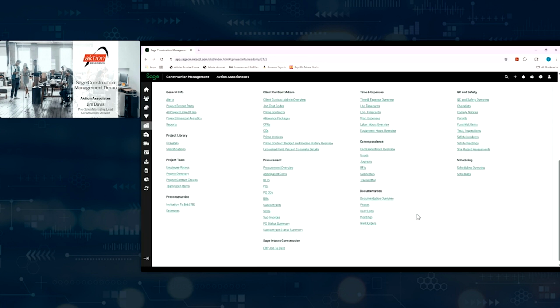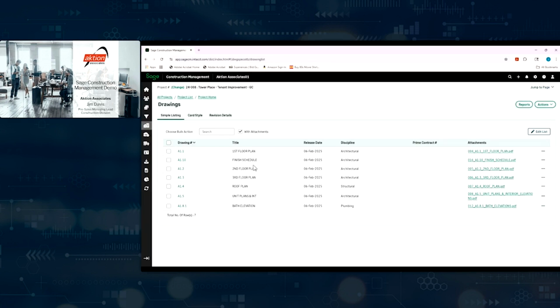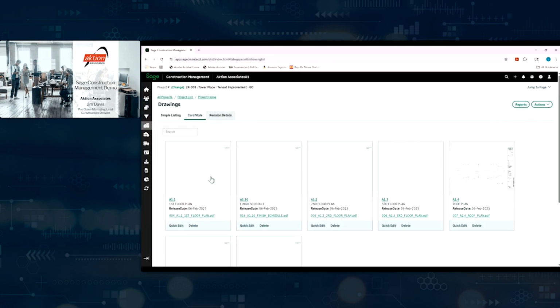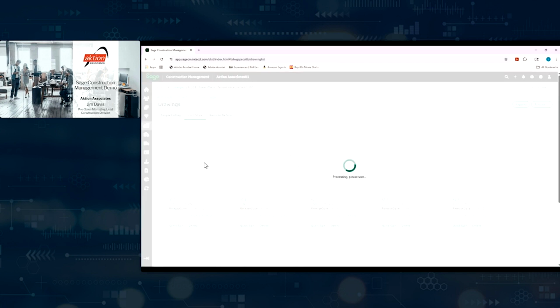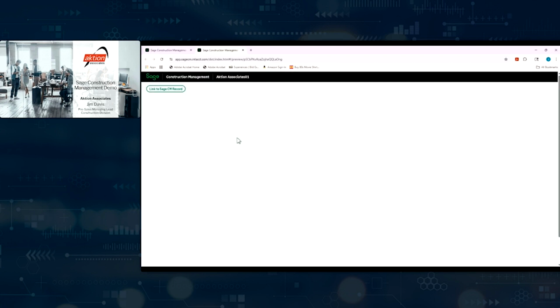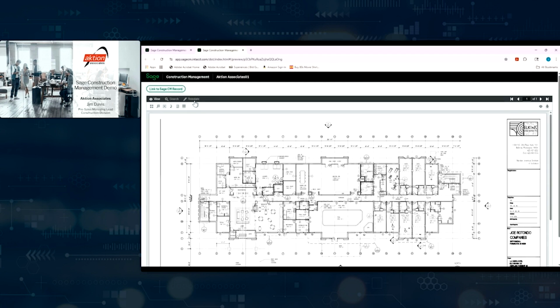Now, if we look over here, like I said, we have our drawings, and I didn't say this to you guys, so I want to put it here so you can see it. Yes, I can go into the drawings, and in the drawings I can annotate. I can draw on them. I can attach different information. I can link different information, RFIs, things like that in the system.